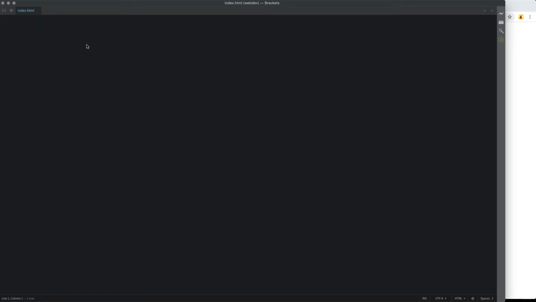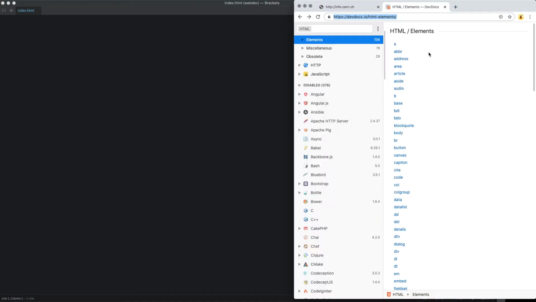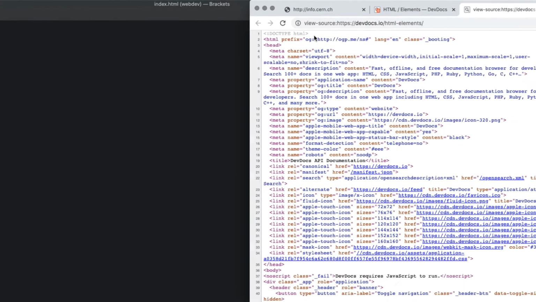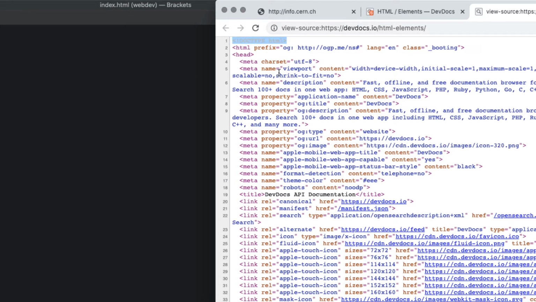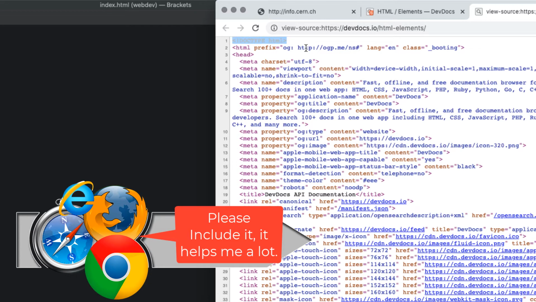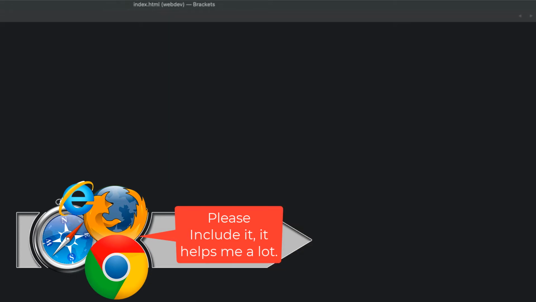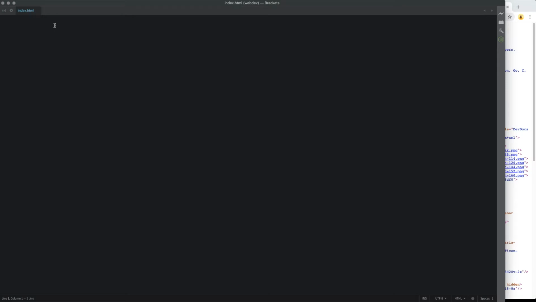So we start out by indicating the doc type. If you go to the source code of any website, right at the top, it indicates the doc type. This is a requirement, and the sole purpose is to prevent the browser from switching to a different mode, so that it understands what type of document it's rendering and doesn't have to guess depending on the content. If you don't include it, then the browser will try to determine what type of content you're trying to render out. So going back into our index.html, let's set the doc type.